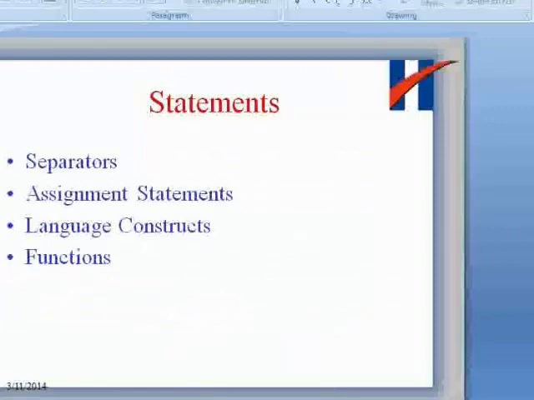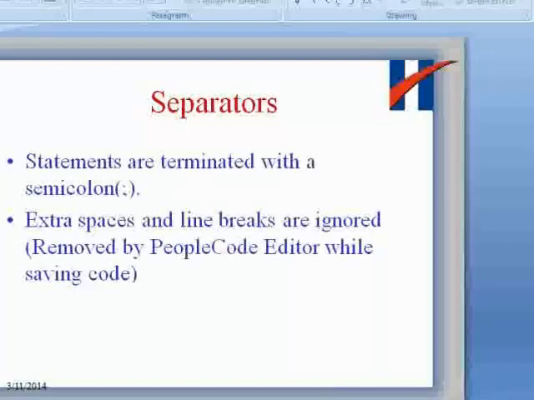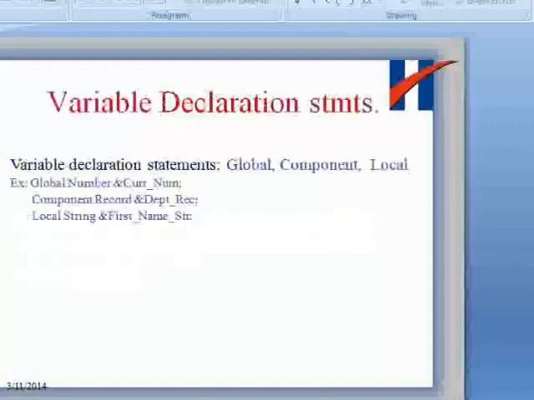Statements. Separators will be there, assignments will be assignment statements. Language constructs and functions. In PeopleCode, the separator is the semicolon. Each executable statement can be separated by a semicolon in PeopleCode. It's mandatory. No need to worry about spaces and line breaks. Just ignore them. The PeopleCode editor will take care of it.